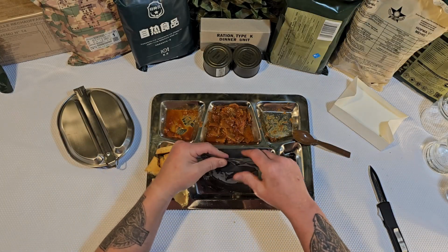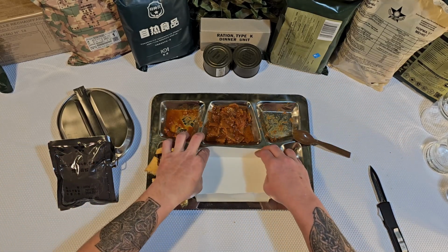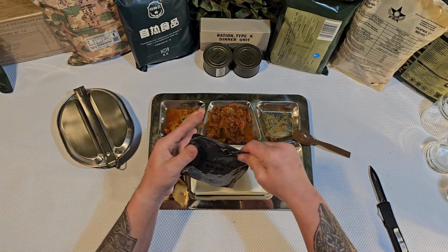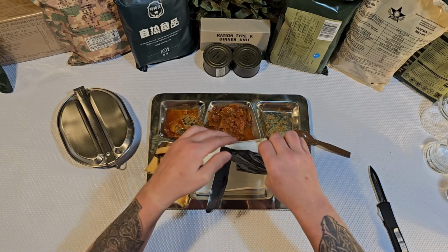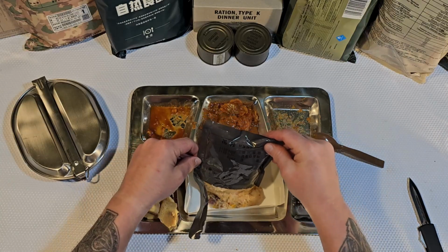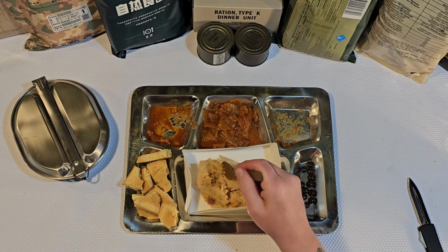So without scorching myself any further, I'll try this cute little box here. Oh, that really got that food crazy hot. All right, that came out in one sweep.